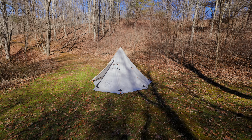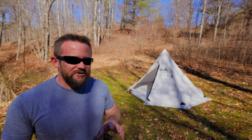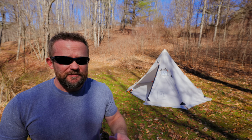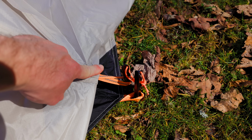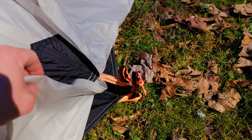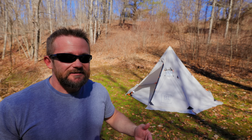In general, I would say that the overall design of this product is good. I do see some areas of improvement that could be made. For an example, the stakeout points with the body here, they could be adjustable, and that would make the whole setup process much easier. Also, when it comes time to make adjustments to this tent, it would make that process much easier as well.